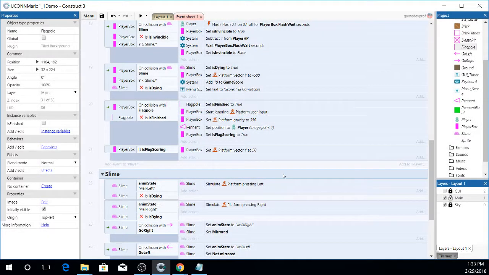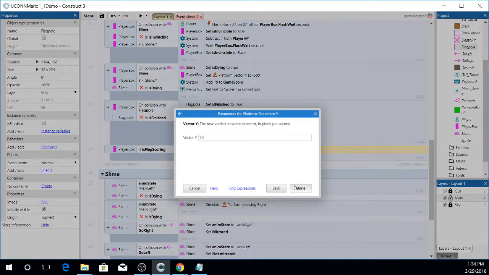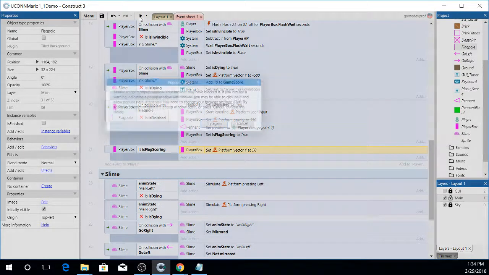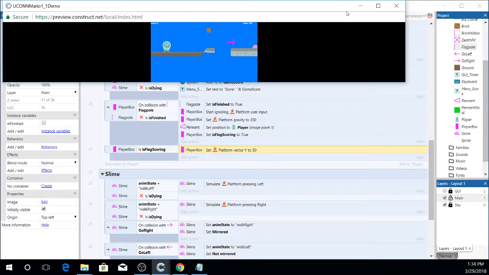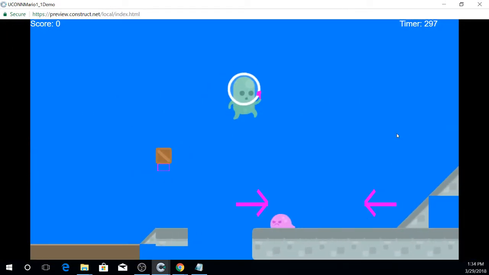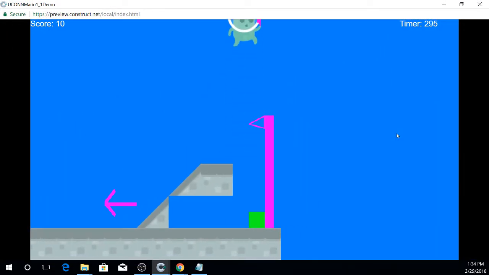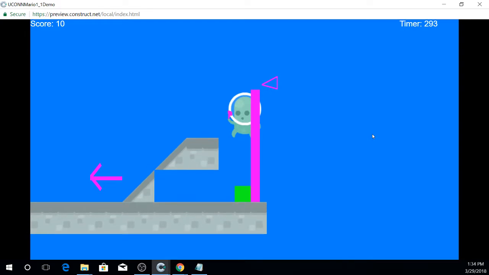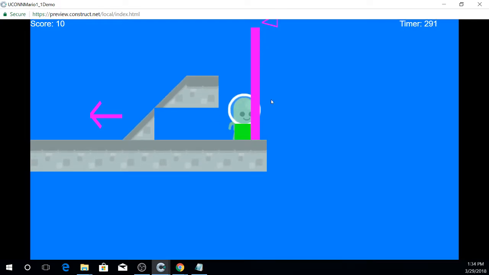I think that was my error. Set platform vector y. There you go. Whee!